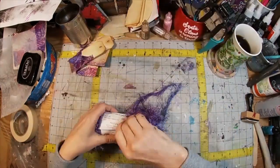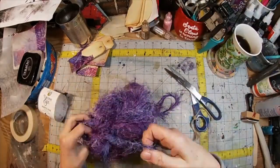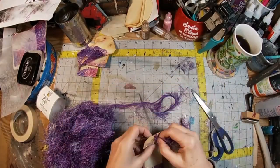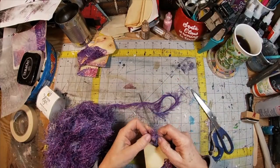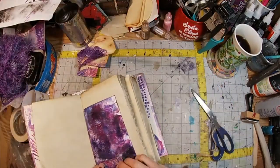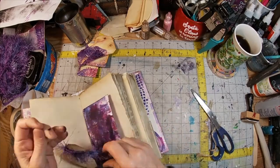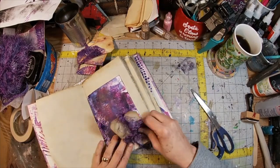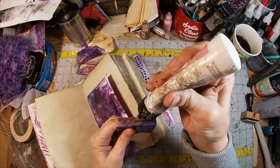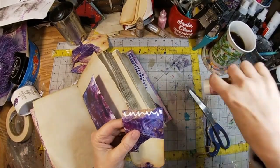And we will use this eyelash trim or faux fur to tie in the hole there to just give it a pleasing look or a little more decoration. There's really no use for it, but it looks good, right? And now I'm just going to glue that down. And because we've scored that line, it opens and closes quite easily. There is no resistance.